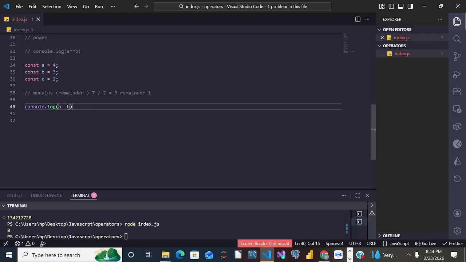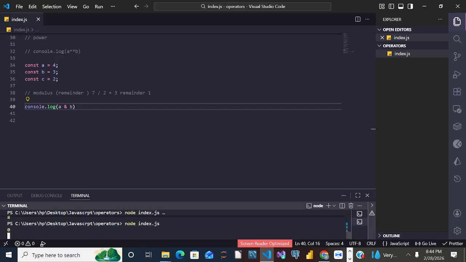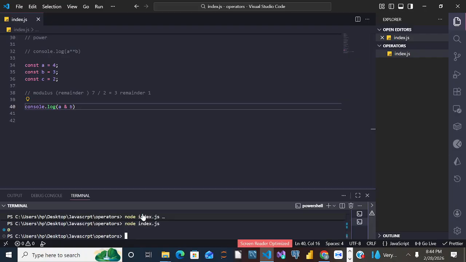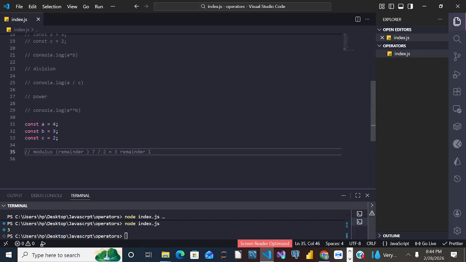Oh, sorry. Is it not modulus? Let me just check. I don't know why it's not working well. It's showing as a comment. That means if it's taking it as a comment, it's not recognizing it as modulus. Let me see. Probably I have not escaped my mind. All these things, they don't always use it, so I don't always have it in my mind.